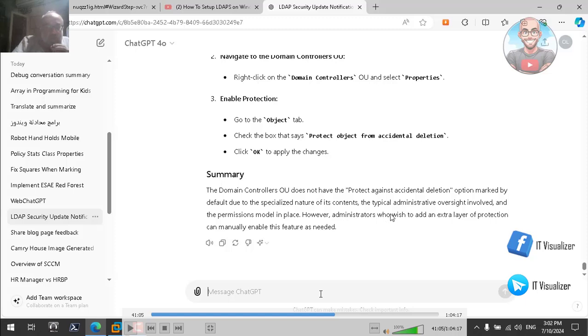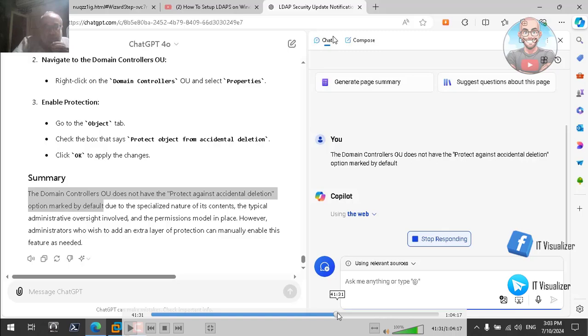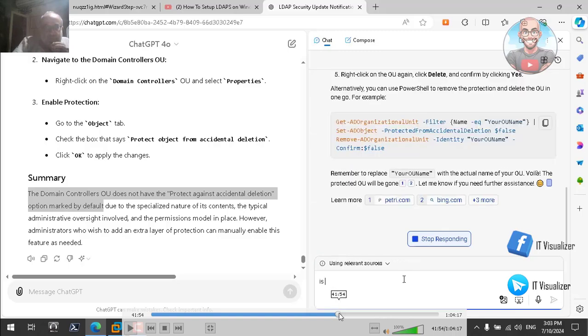However, administrators who wish to add an extra layer of protection can manually enable this feature. I do not recommend that. So if it is a best practice, why didn't Microsoft do this by default? So this is one thing we need to make sure of: you do not apply it.